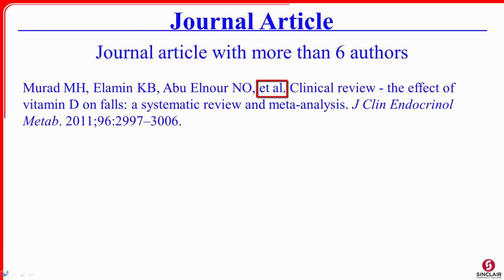Now, when you're writing et al., remember to punctuate it correctly. Et is the Latin word for and requires no period. Al is an abbreviation for the Latin word alii, spelled A-L-I-I, meaning others. Al does require a period. Notice in this reference that the text behind the colon in the title is not capitalized.